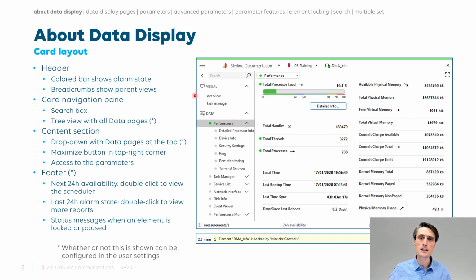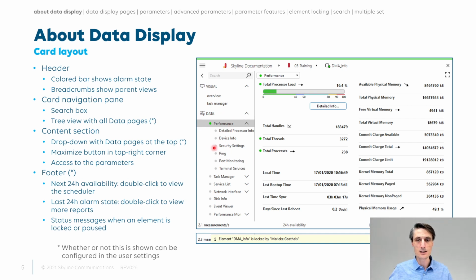Then on the left hand side you have the side panel. Be aware the side panel, you can open it up and close it down with this arrow button here. So if it's closed, you click on it and you have it open there. The visual part, that's for the visual overview module. We'll come back to that. You have a graphical way of presenting your information from this data source. But in this module we will take a closer look at the data page or the data section.